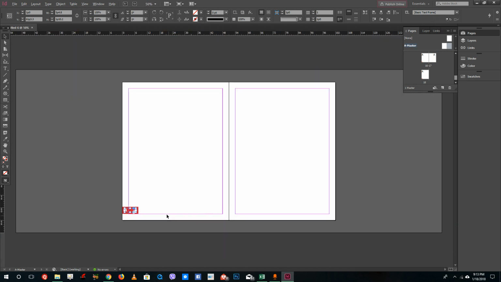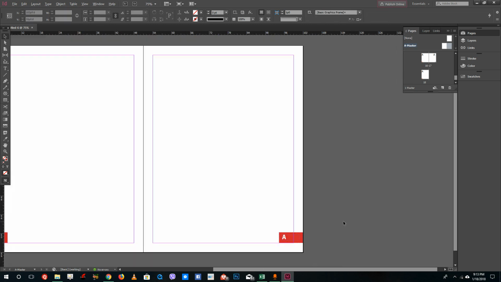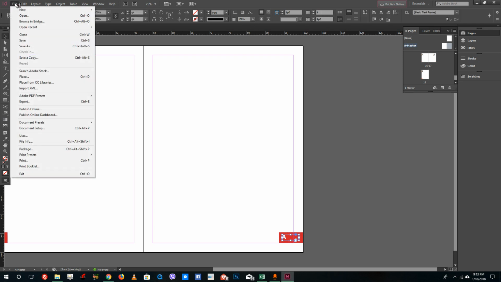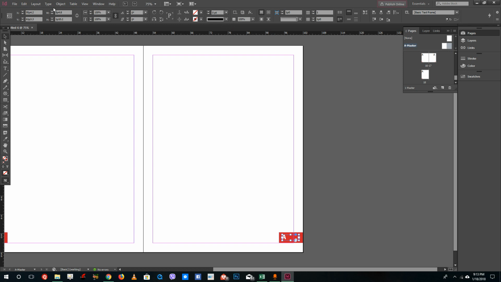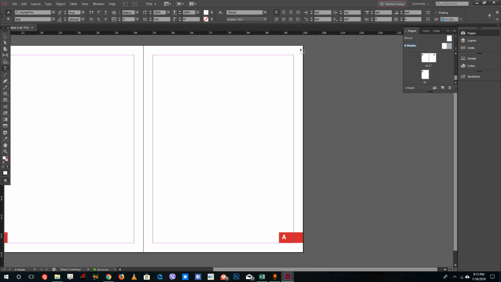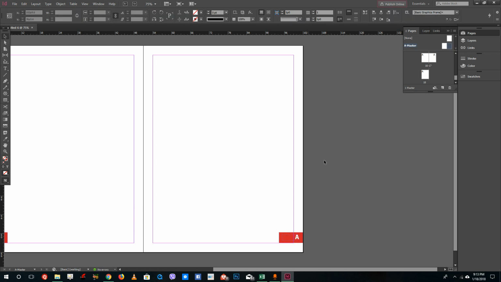What I'm also going to do is copy this onto the right. I'm going to hold my Alt key and click and drag, and you can see that it copies my text right there. For this section, I'm going to align it to the right. So this is going to go over here and then align it to the right. If I select the text, you can see that you can align it to the right. There you go.